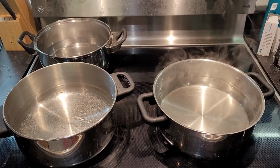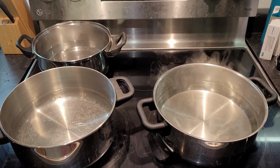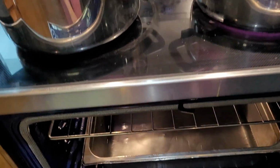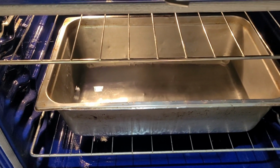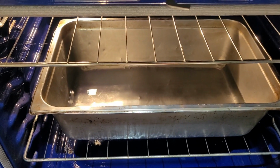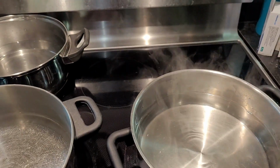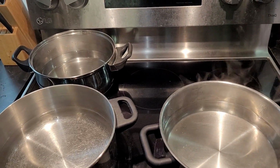I've got some pots on the stove that are heating up. They're just plain tap water. And in the oven, I have a tray with some water and salt. So we're just gonna let these heat up while we get started.